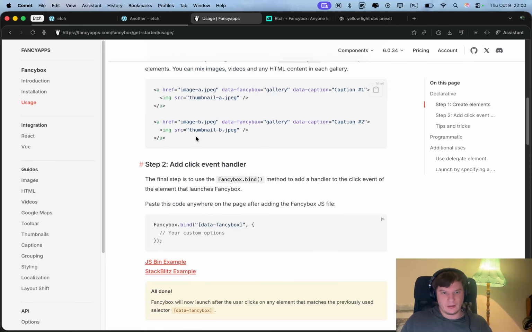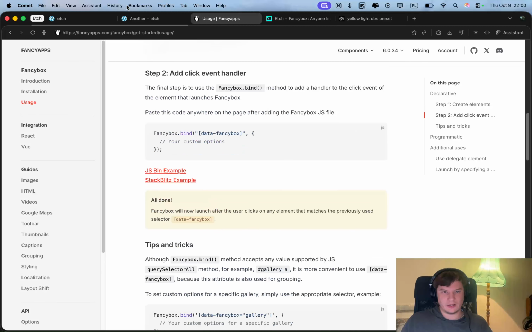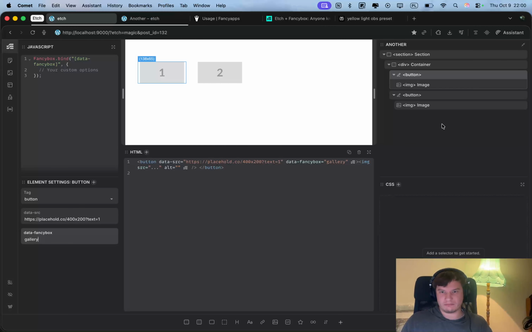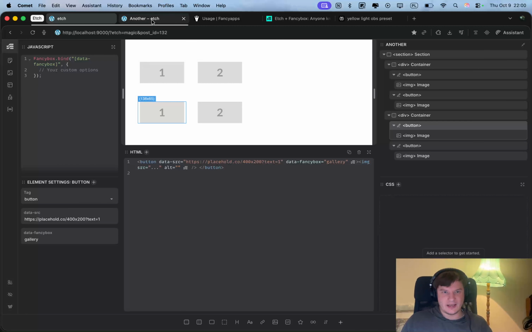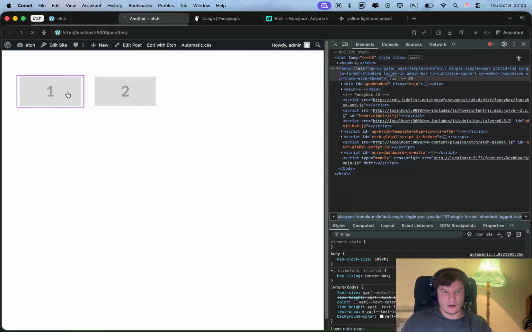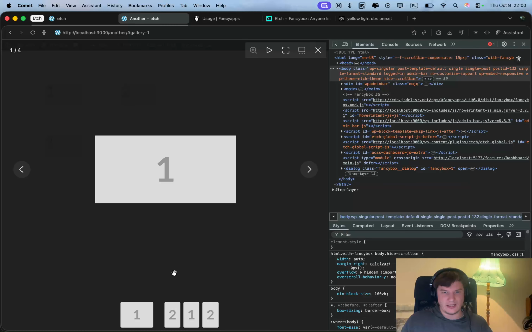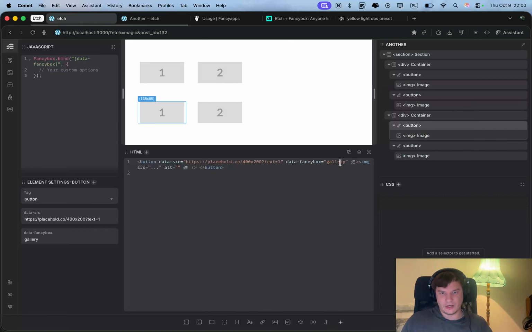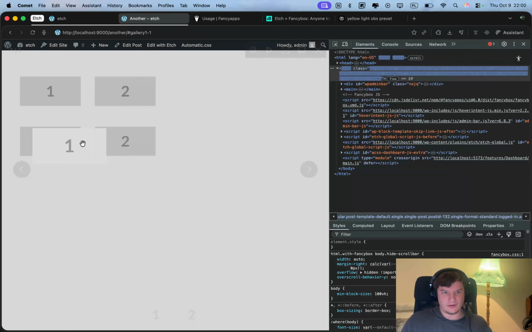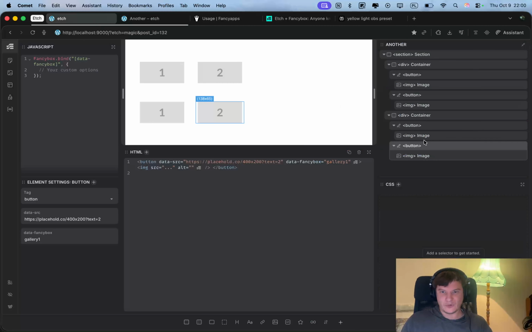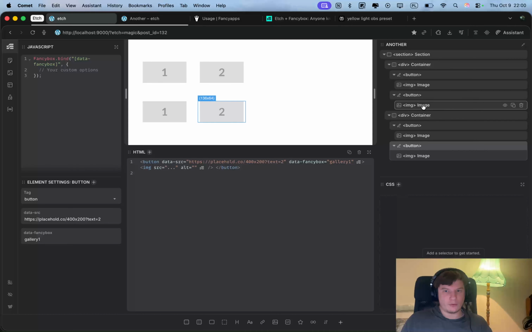All right, we have a working Etch Lightbox implementation. Right now, if we would duplicate this container and have it save, we would have all of those buttons inside of single gallery. If we would like to change it to a different one, we probably just need to add another name to the different set. And with that, yes, we have a different set here and a different set here. All right, perfect. This is a great place to start to make a component out of it.